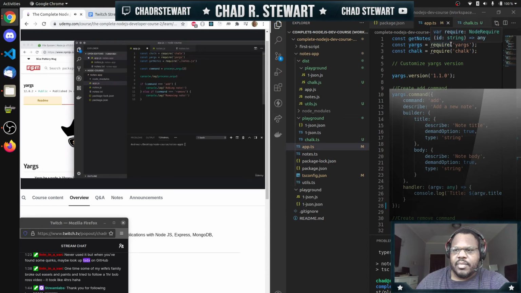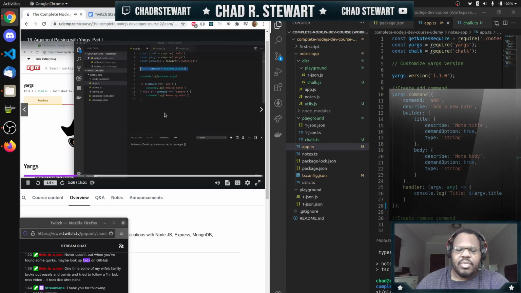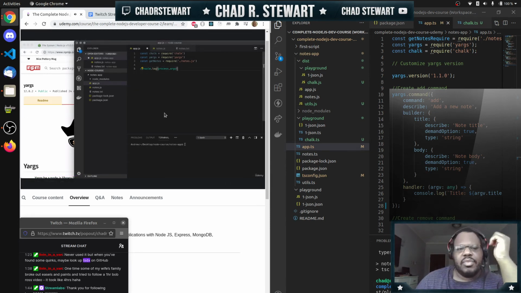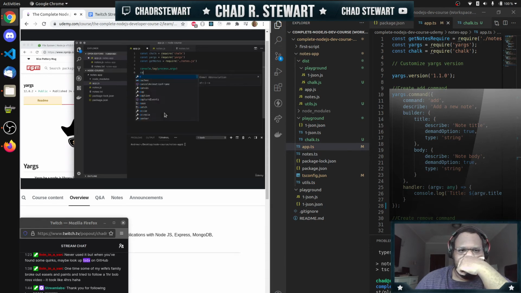Now we can actually take advantage of it, and that process is super easy. What I'd like to do is do a little comparing and contrasting. So to keep the output simple, I'm going to remove this command variable for the moment, and I'm going to remove our if conditions down below. And all we're going to do is print out process.argv. Then down below that, we're also going to log out something from yargs. It's yargs.argv. So this is the version of process.argv that yargs has parsed. Now we can see exactly how the two are going to differ.